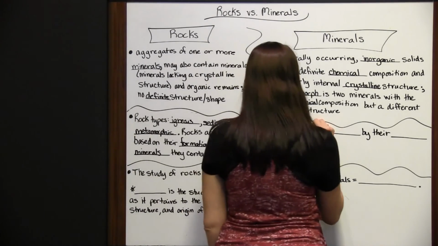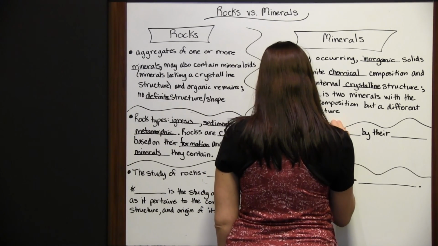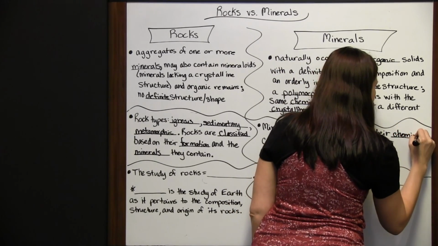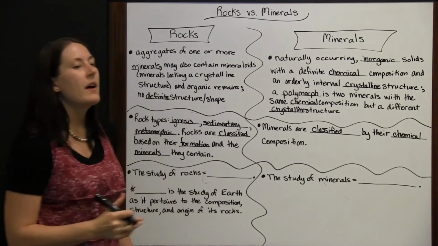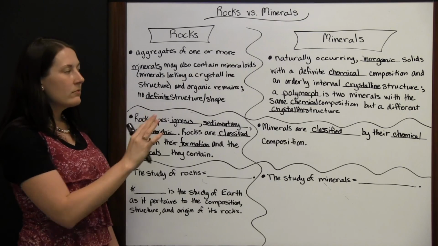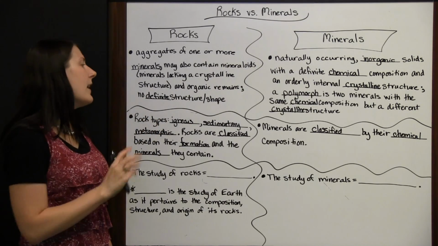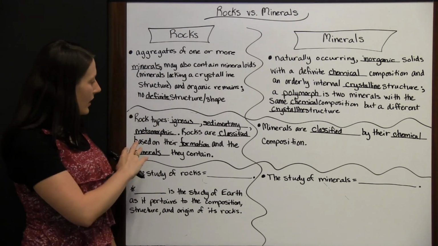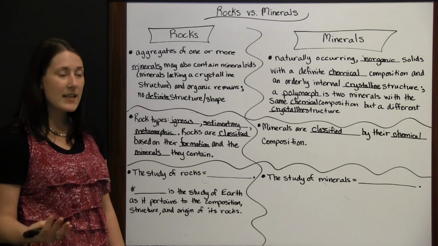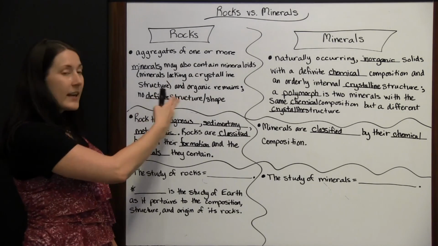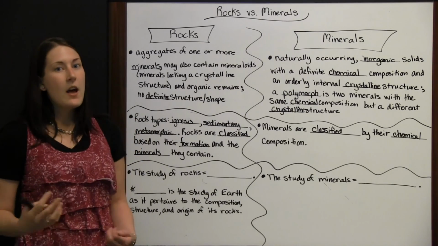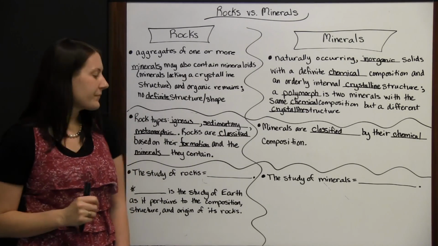Minerals are classified by their chemical composition. So you look and see what chemicals it's made up of, what exact atoms make up that mineral at a chemical level, at the tiniest level, and that's how they're going to be classified. Rocks are classified by how they are formed. Are they formed from stress? Are they formed from heat? Are they formed from organic matter? Those kind of things are going to affect how a rock is classified, but that doesn't matter for a mineral.